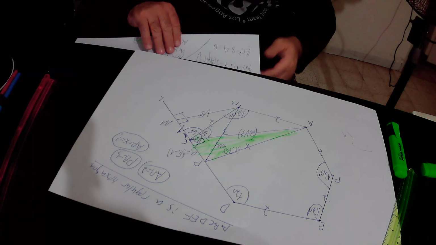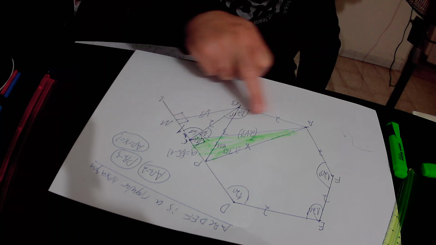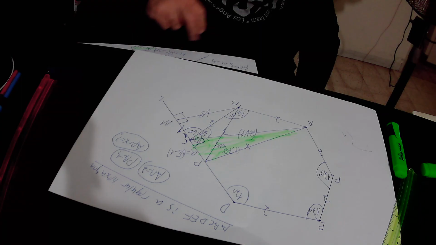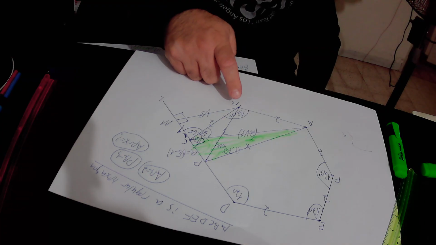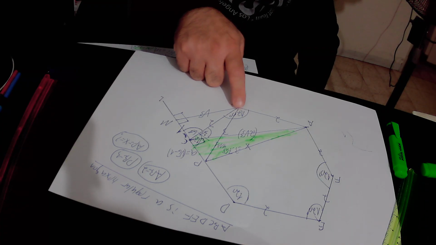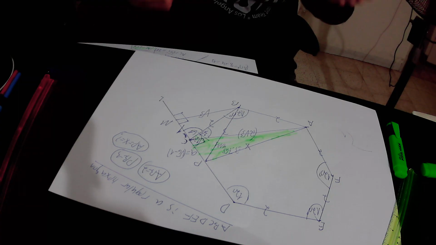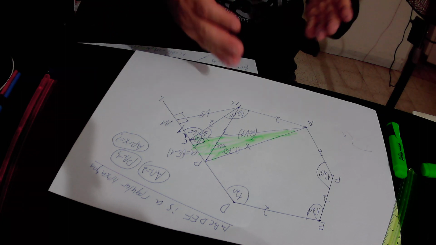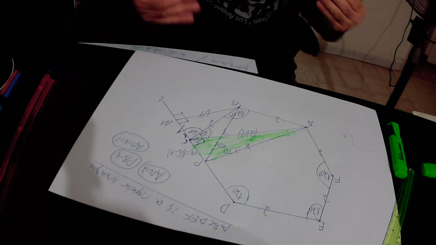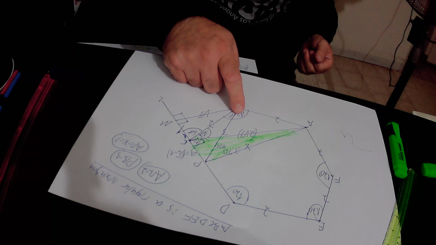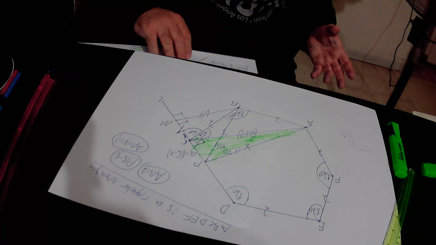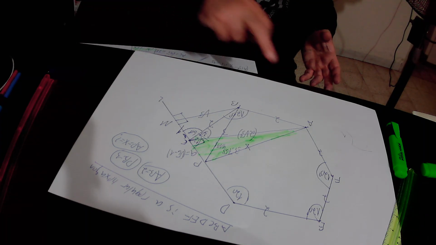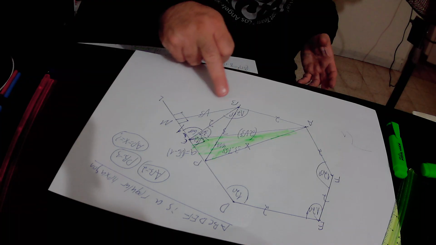Okay, in the next step, we join points A and C together by a straight line. By joining points A and C, we created triangle ACB. Angle ABC equals 120 degrees because it is one of the 6 angles of the regular hexagon, and we know that all the angles of the regular hexagon are equal to 120 degrees. We know that AB equals 2 units and BC also equals 2 units.